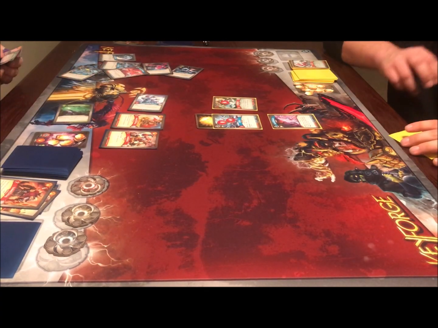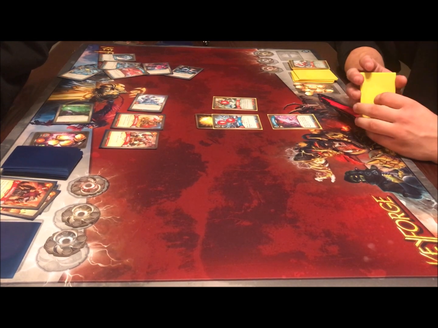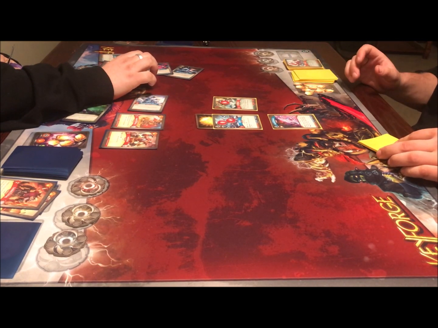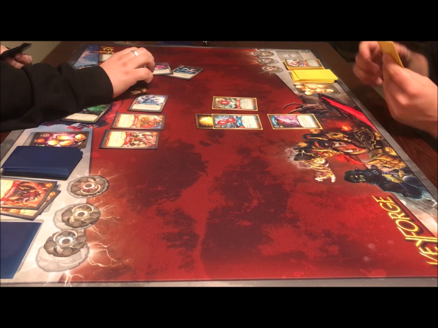So archive is kind of like an out of play zone where you can put cards from your hand, sometimes from your deck if an effect says so. But at the start of your turn, if you want to, you could take your cards from your archives into your hand. So it's basically a way to get rid of some cards from your hand to draw more at the end of your turn, but still have them later on.